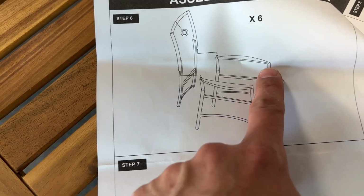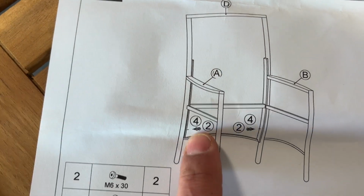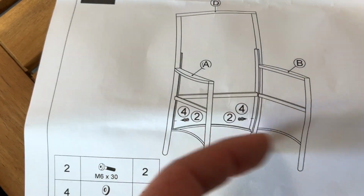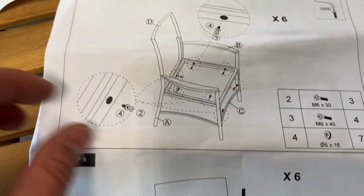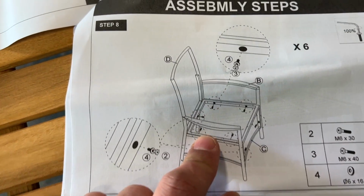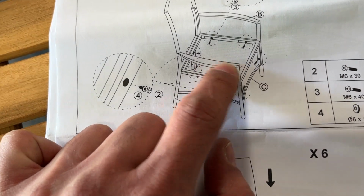The two side pieces attached to the back. There's one screw that goes from the inside to the outside to hold this arm, and one on this side. And once you've got those assembled, you want to tighten those screws down at this point. Make sure they're tight. Then you assemble the seat bottom, which is that L-shaped piece.